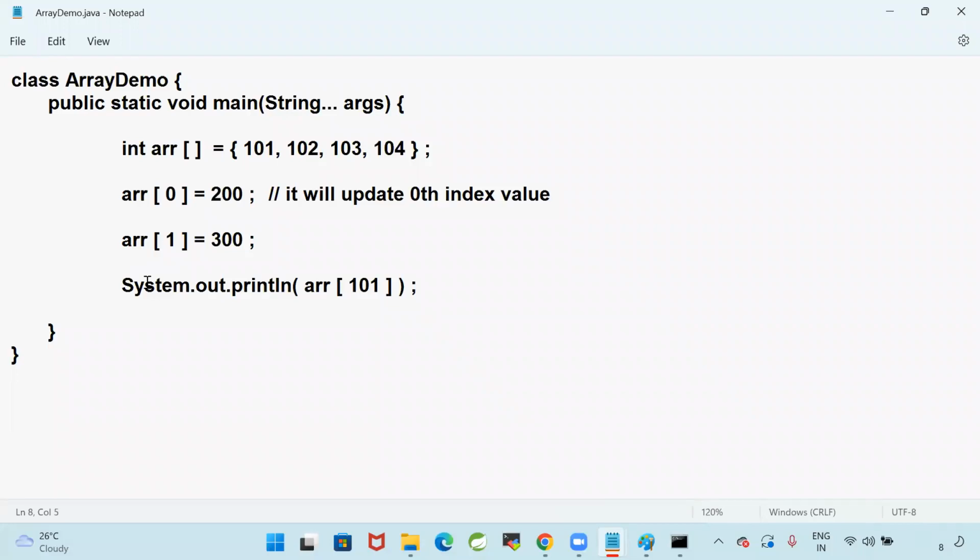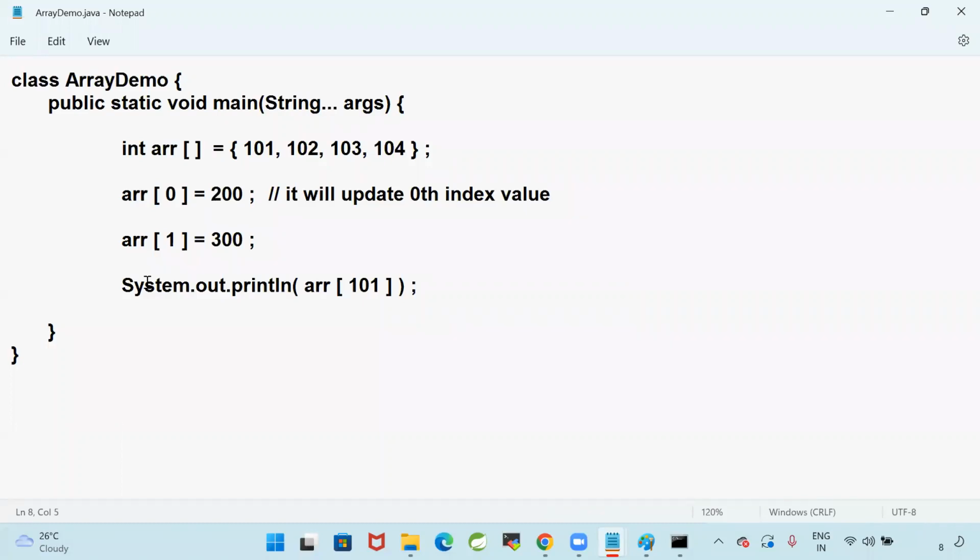What is the output? Error. Why? Don't speak out, guys. Error, that is right.